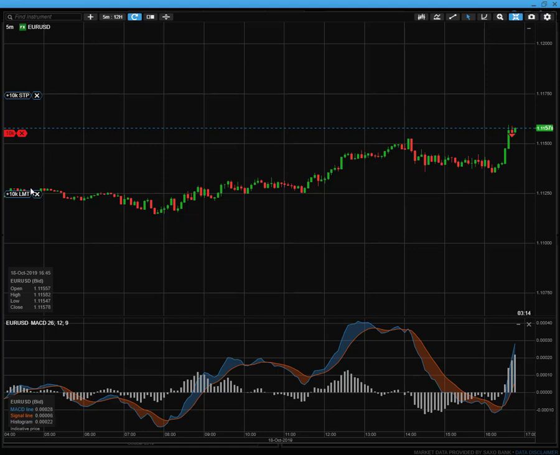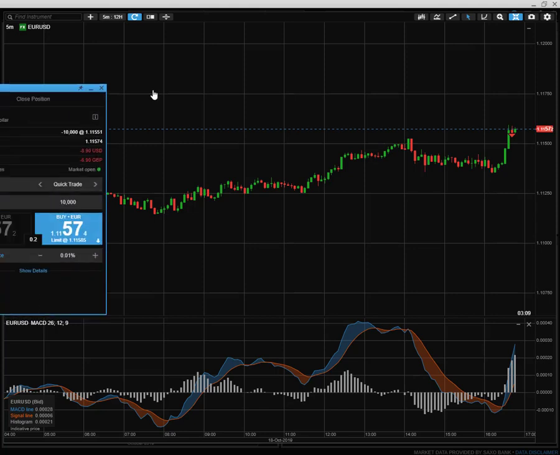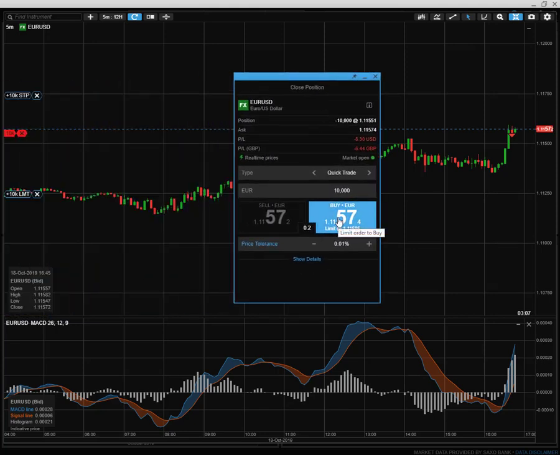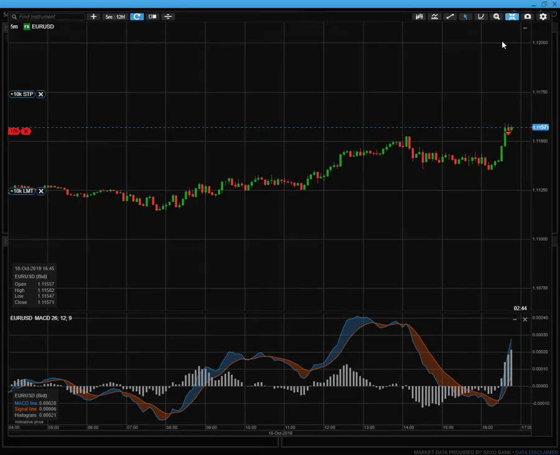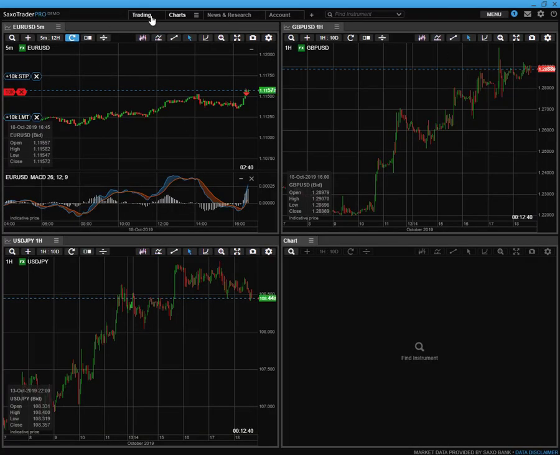Adjust the orders, do what you like with the orders, or you can close the overall position all from the chart. Now I've done that, and this little thing's popped up over the other side, so I could close all of that from the chart. So in effect, you don't really need to take your eyes off the charts themselves with the platform. You can have up to 6 monitors running with this, and you can move these charts to different monitors. So there we go. It's very easy. I'm going to close that for a moment, and then I'm going to reduce the size of this for a moment, and then we're going to go back to the trading area.